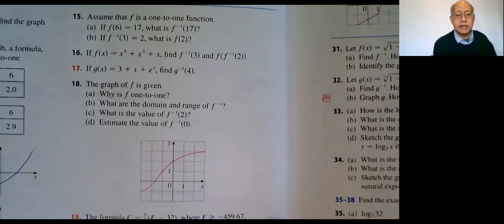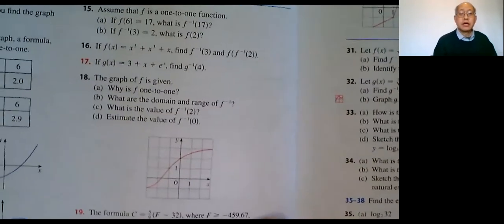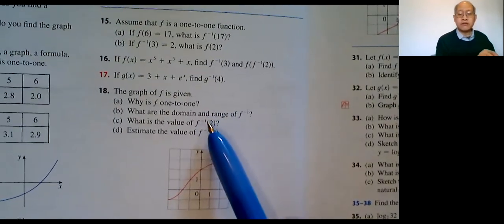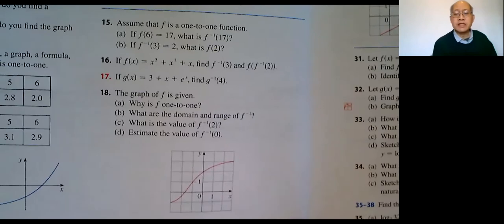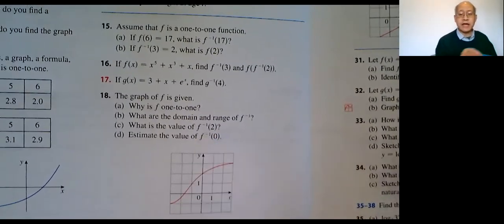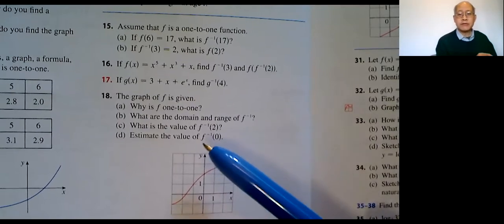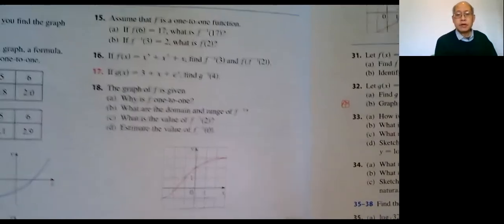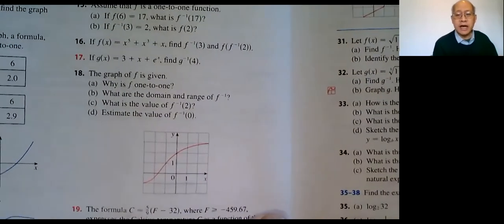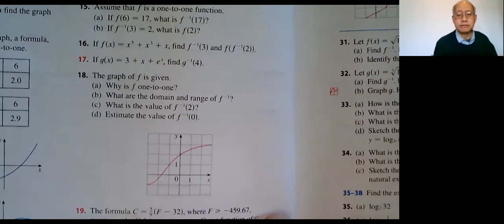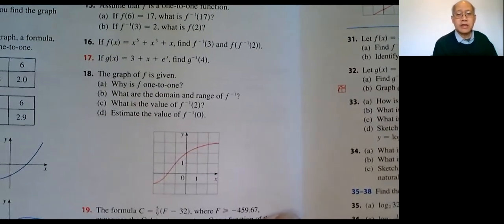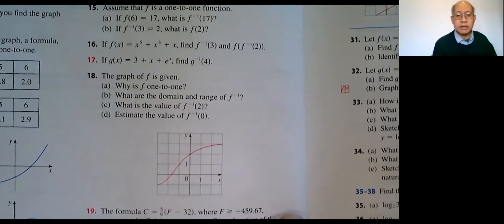All right, now how do I do C and D? If I didn't see the -1, it just says f of 2. You know that means x equals 2, right? Likewise here, if you see f of 0, that's x equals 0. So what about if you see the -1? Well, it can't mean the same thing. It can't be x. So if it's not x, what do you think it is? It's y. Okay, so for C and D, you let y equal that value and come up with the x.